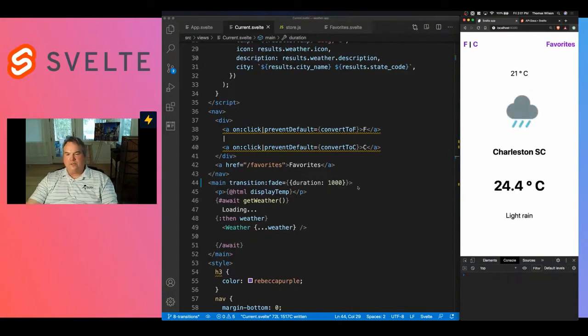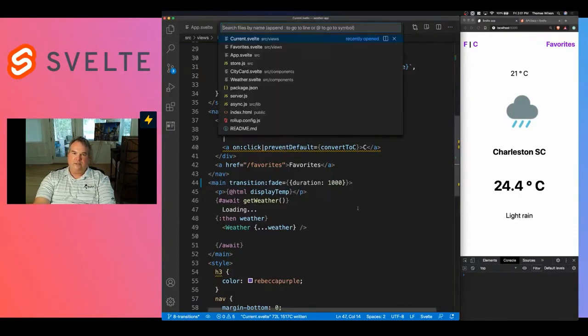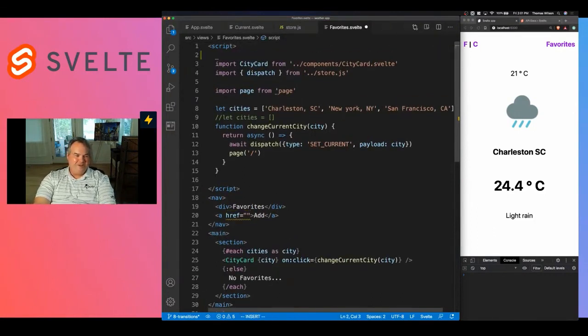And there are other properties on here. We can put delays, we can do other things, and play around with that. So let's go ahead and go to favorites, and let's add another transition there. This is super fun because it's easy. You don't have to write all this CSS or keyframes or any of that. You just put a word and say, hey, I want this element to fade. That's super cool. Here we're going to add blur. There's another one built in.